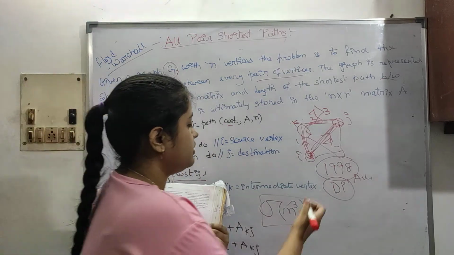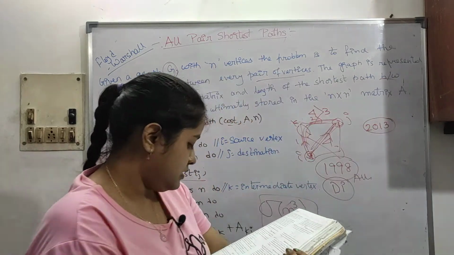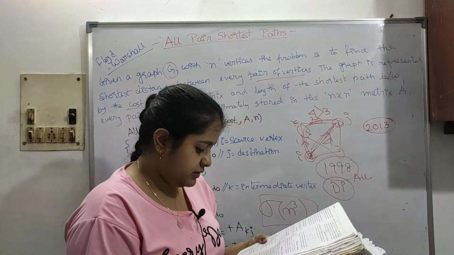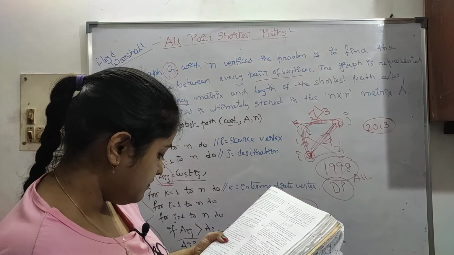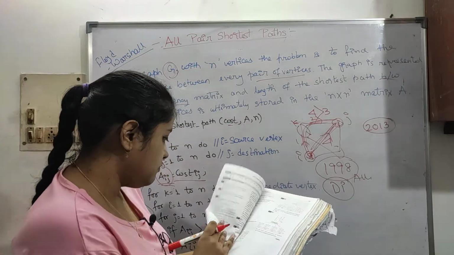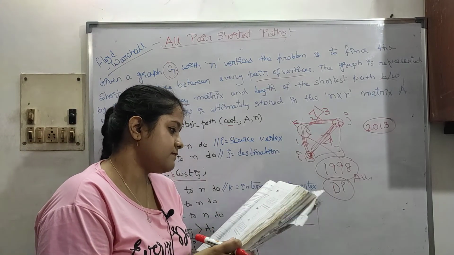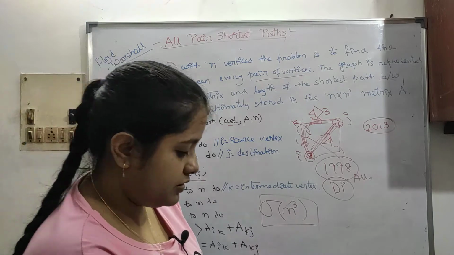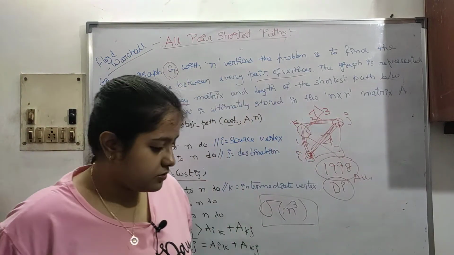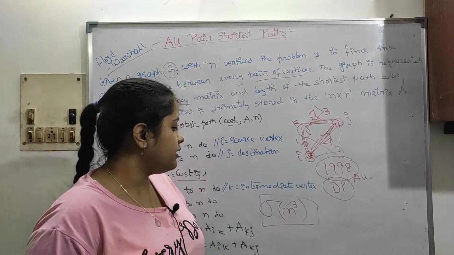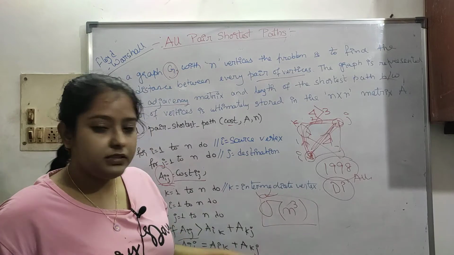Okay, so 2013, time complexity was asked. What is the time complexity of Bell... Sorry, not here. I think something is wrong. No, this is not the question. This is actually asking about Bellman-Ford, so this is not the question. This was asked in 1998, but I think this is important. Some test series have this question.